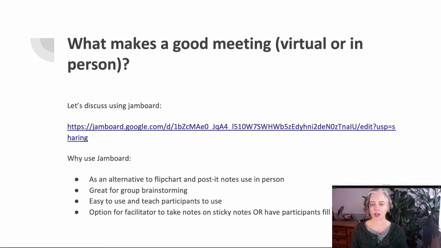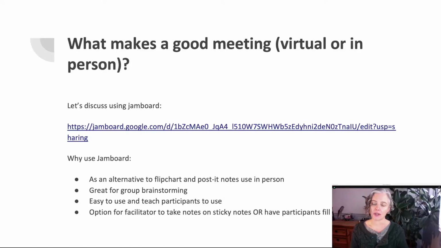Just a quick introduction to Jamboard. This is yet another addition to the Google Suite for those of you who are already familiar with Google Drive or Google Docs. Then this is a great addition to your online Google life. If you've never used Google Suite, I'm going to be introducing that a little bit later.